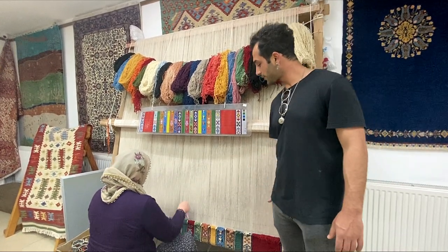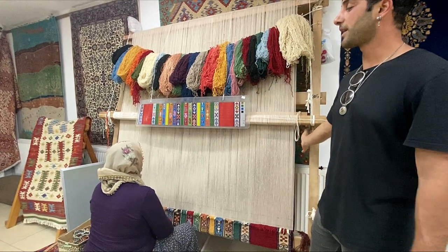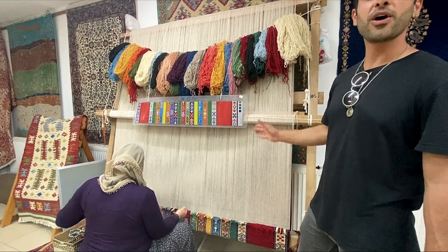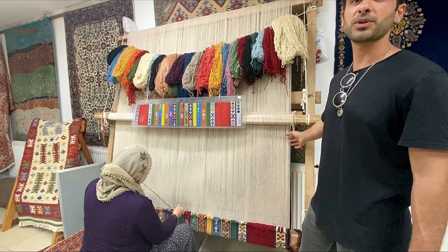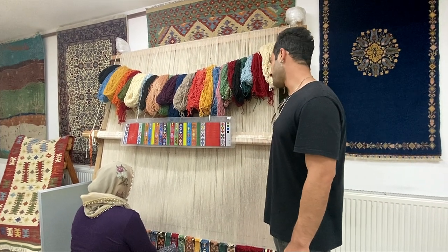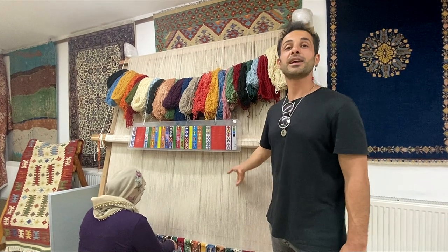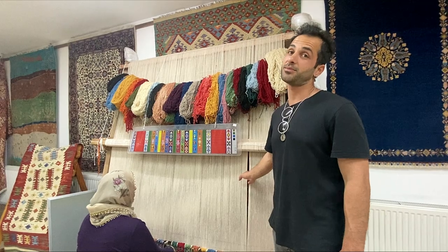When they make the knots and finish each line, it depends on the thread — silk, wool, or cotton. The quantity of knots per centimeter squared depends on the thread and the complexity of the design. To understand the price or value of a rug, the material is important, but the labor work is the most important.